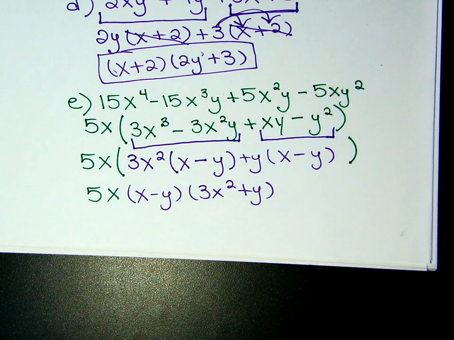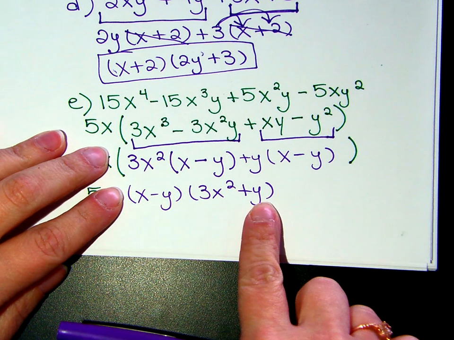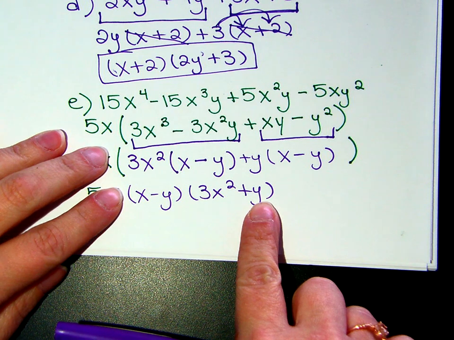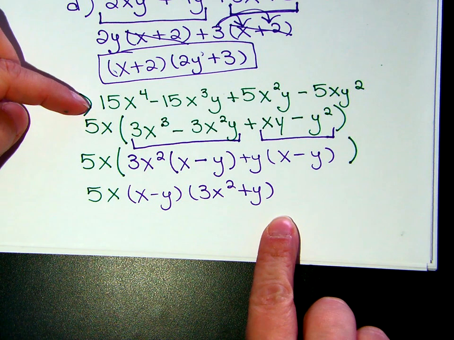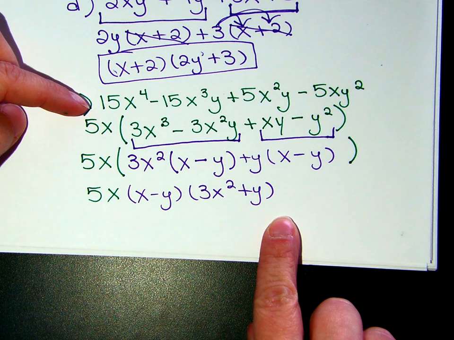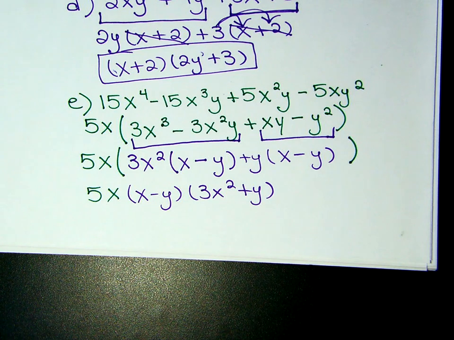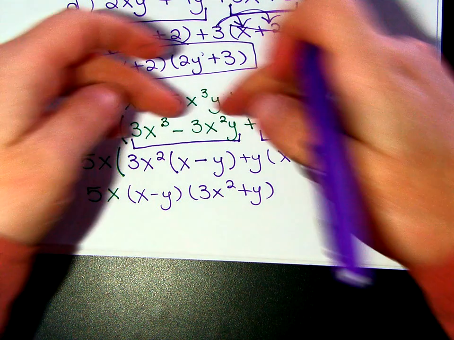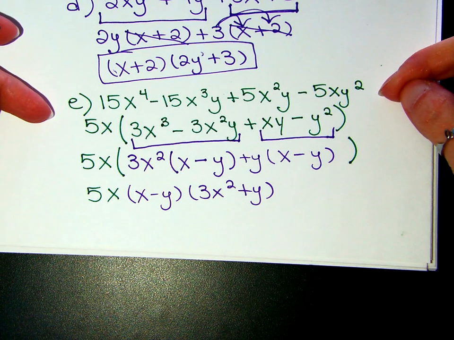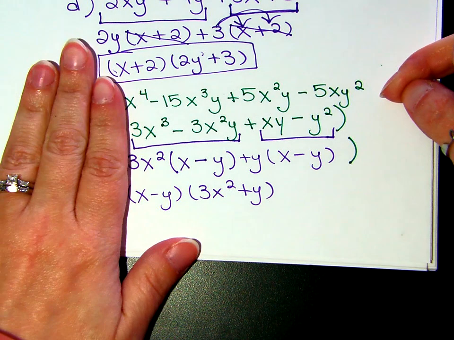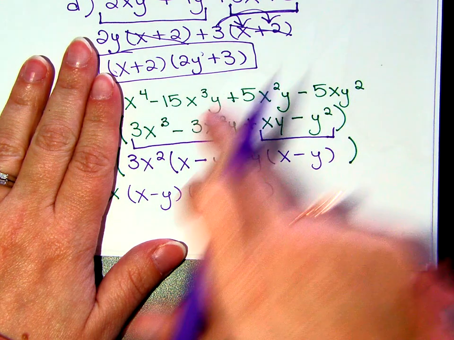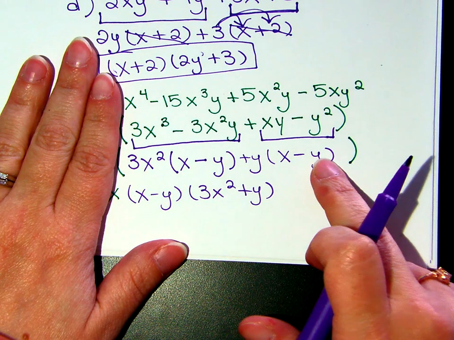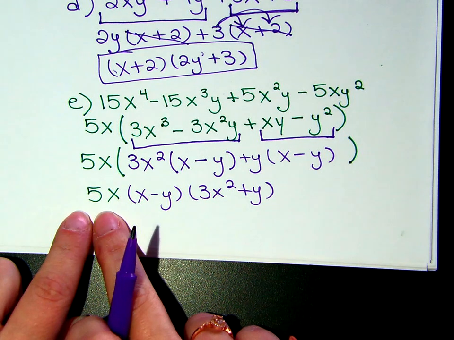And I could do the FOIL method to actually check this. I could FOIL this right in here, and then I could multiply whatever I got by 5x, and I'll end up right back up here. It really does work. It checks out. So what you do is you ask, is there anything all four terms have that I can pull out? And once you've done that, you just start with a slightly simpler problem like we've had up here, and you work this no differently than you have anything else. It's just you remember to put whatever you pulled out front.